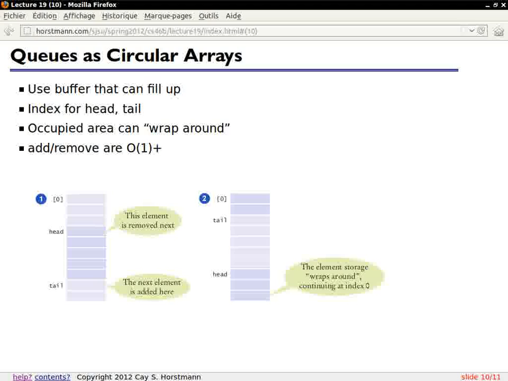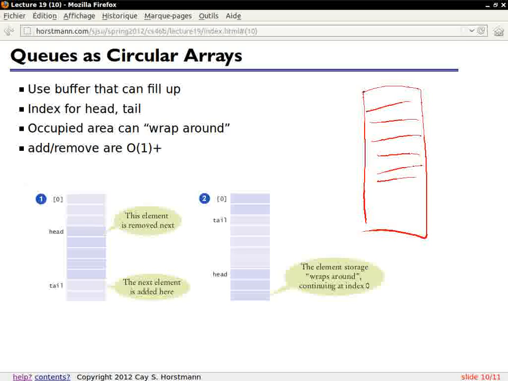Now, that's not so simple, because if you do the obvious thing, it's not going to work. So the obvious thing would be to say, well, we'll add to the queue at the end. And then for removing, you'd have to remove at the beginning. But if you remove this element, then all these other elements have to go one down, and that's an O of n operation. So the obvious idea of saying the tail is at the end and the head is at the beginning is going to make an expensive remove operation. And so we don't want that.